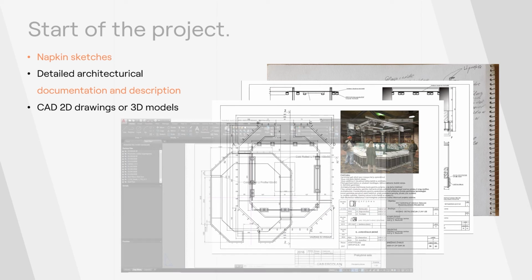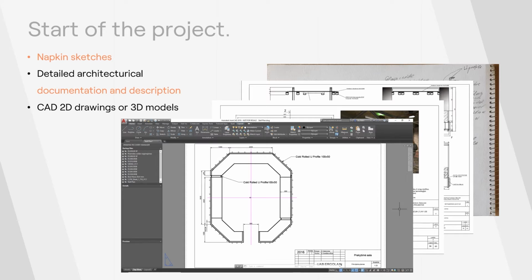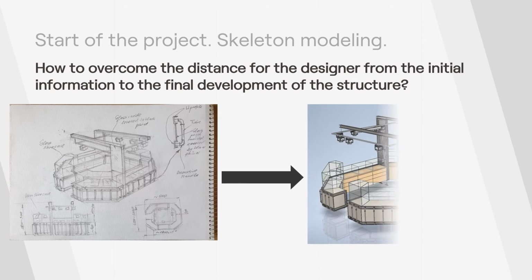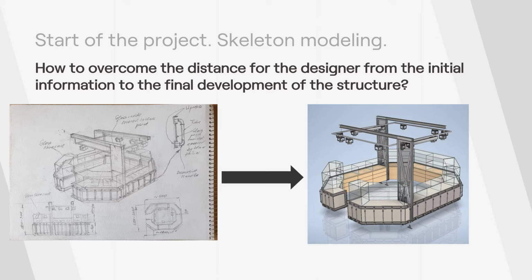Project start and skeleton design. The initial stages involve collecting materials from diverse sources, such as architects' associations and construction companies. The project can start from a napkin sketch or detailed drawings, forming the basis for construction. While clients may wish to move directly from a drawing, the idea stage involves collaborative adjustments. Visualization and concept presentations precede the final implementation of a project.